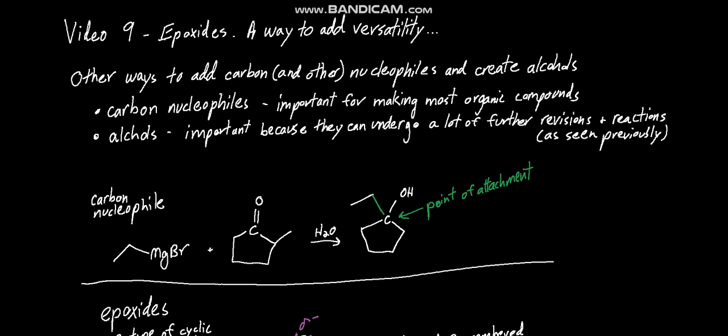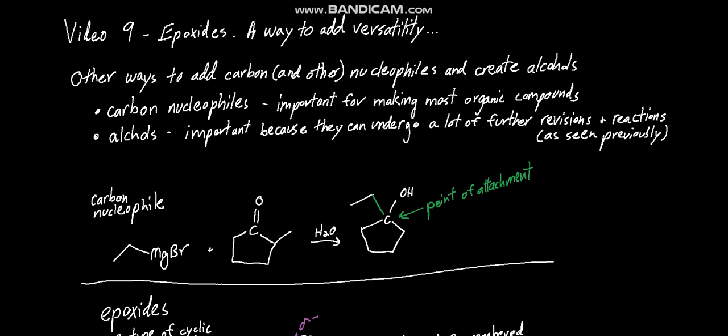Okay, as we head down the home stretch here, we have epoxides. Some organic chemists consider these to be sort of functional equivalents in a way to carbonyl groups. You still have the ability to add a nucleophile to a carbon and you get an alcohol at the end as well.